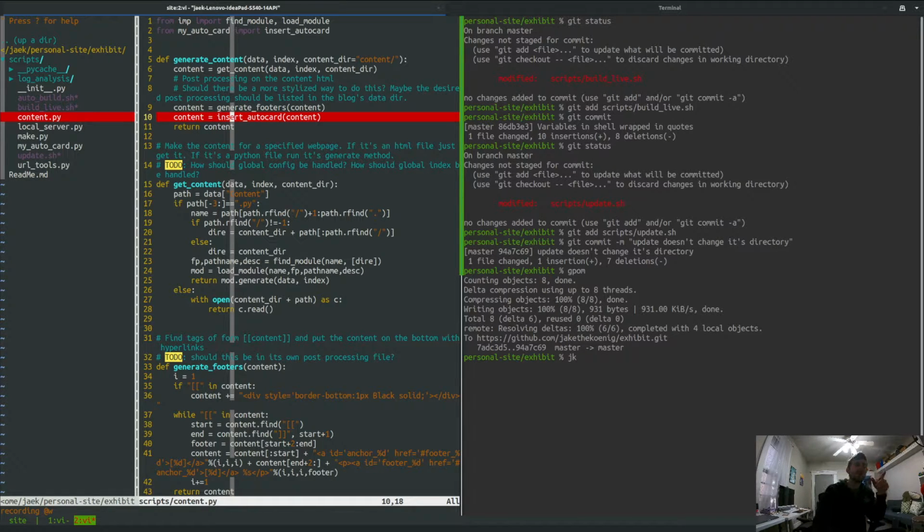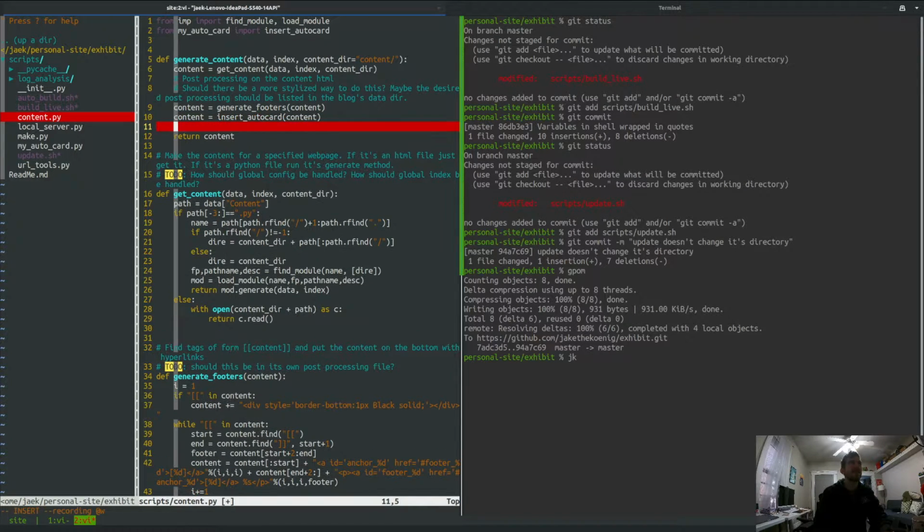Okay, so I guess one other thing that it should do here is it should fill in the comments. So let's make that. So content should equal, I'll just call it append comments.